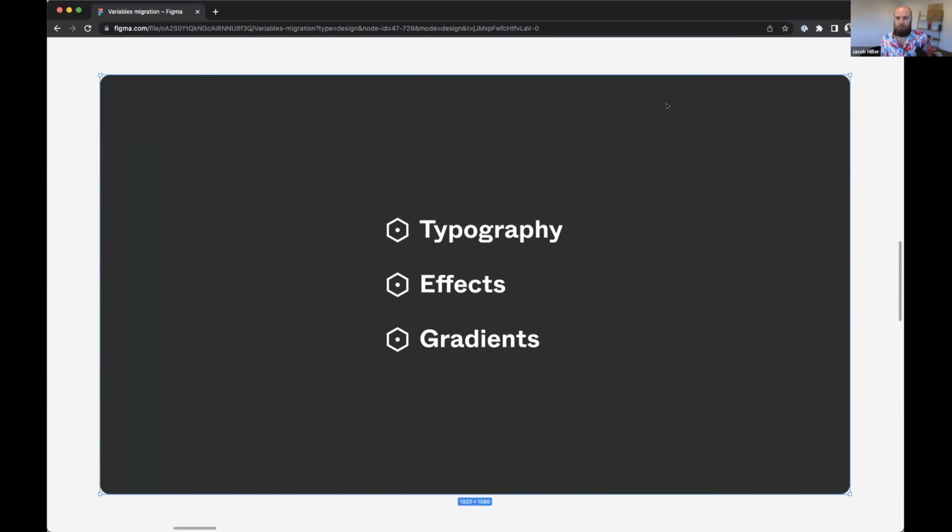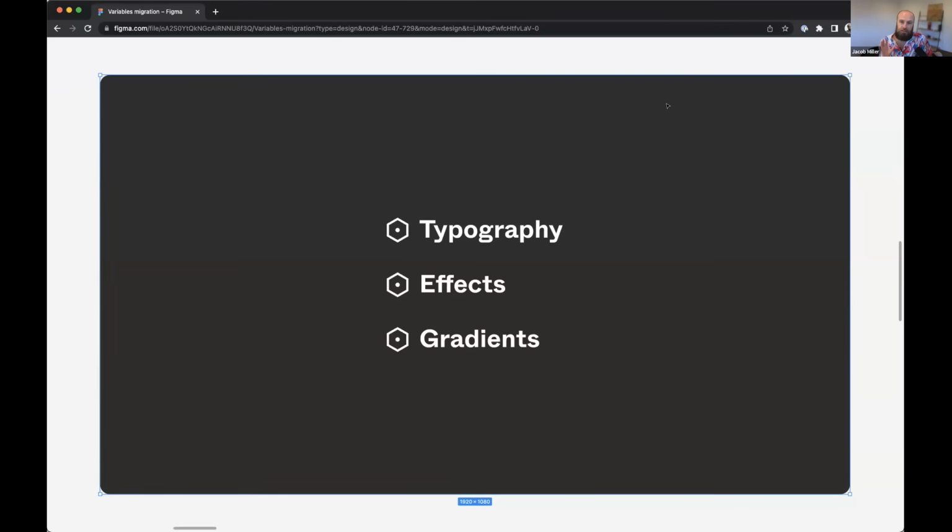The next thing I want to talk about is past August. These are the things that we're really going to be focusing on, which is typography. We're hugely aware that's a necessity for any sort of multi-brand situation. And even if you're representing different platforms such as web or iOS or Android, you're going to want to be able to swap out type.